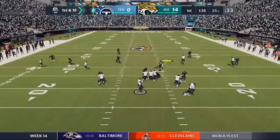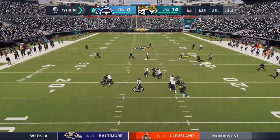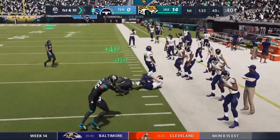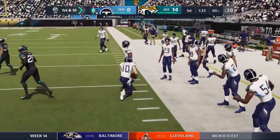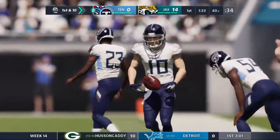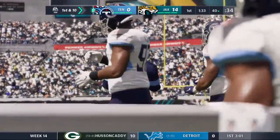I think it's making sure the guys that you trust the most with the ball, the biggest playmakers you have, that they touch it on this possession to try and get things moving. So get it to the horses. Without a doubt. They're the ones that typically end up in the end zone. They went 3 and out on their 1st drive. Things already looking better here.